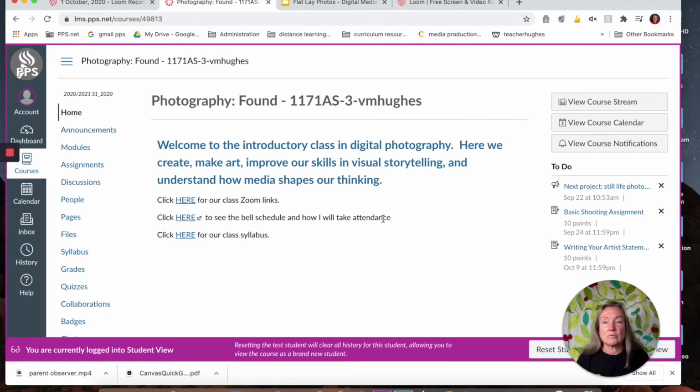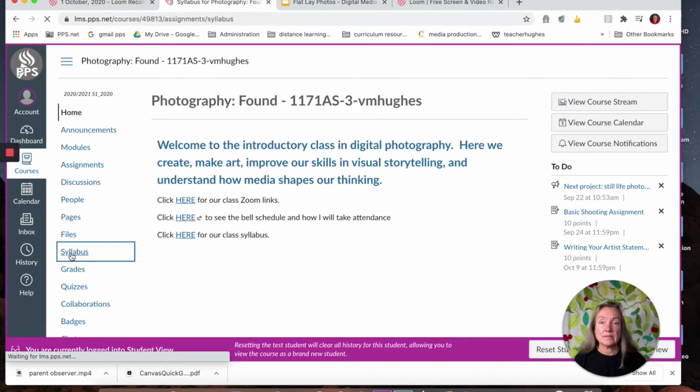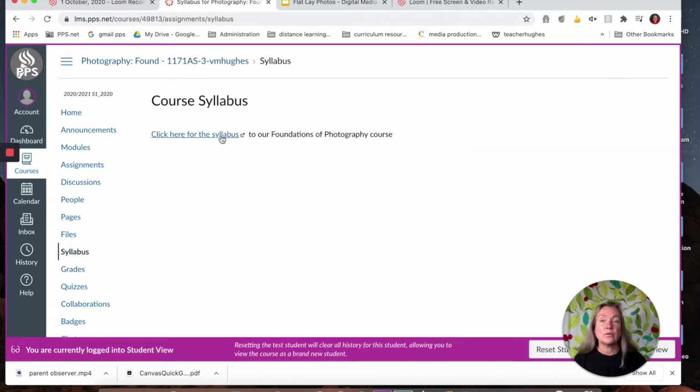We're going to be doing direct instruction with the classes, as well as looking at our work and sharing our work with one another. And then on each of the courses, along the left-hand side, you'll see something that says syllabus, and that's going to connect you with the document for that class, the syllabus for whatever the course is, whether it's Sophomore English or in this case the beginning photography class.